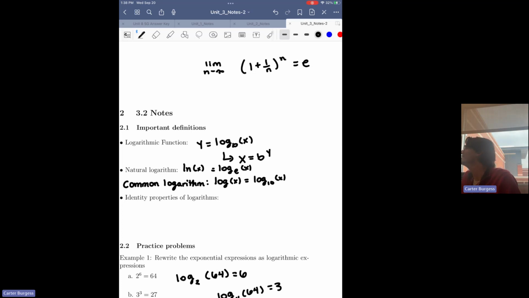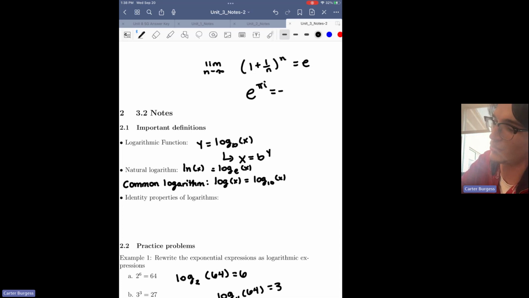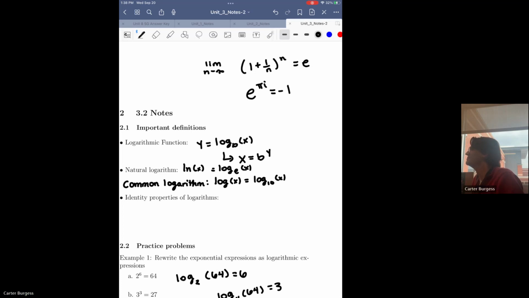Yeah. Did you say yesterday that e to the pi i...? E to the pi i, yeah. This is one of the coolest. When you ask math teachers what their favorite equations are, a lot of them will say this is Euler's equation. If you can even explain that. I definitely can, and actually you will be able to explain it by the end of this course.